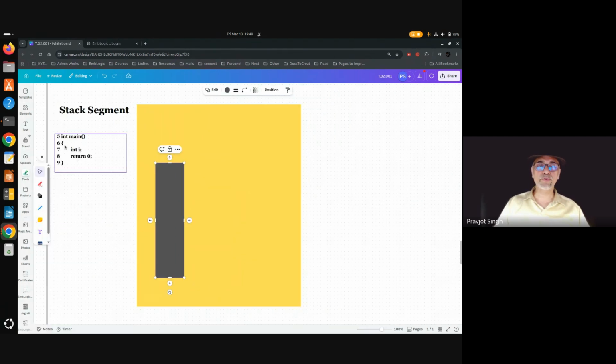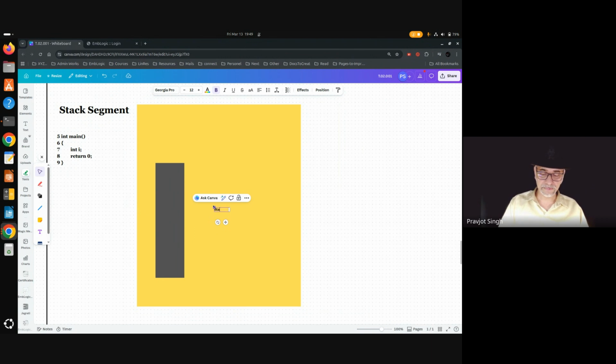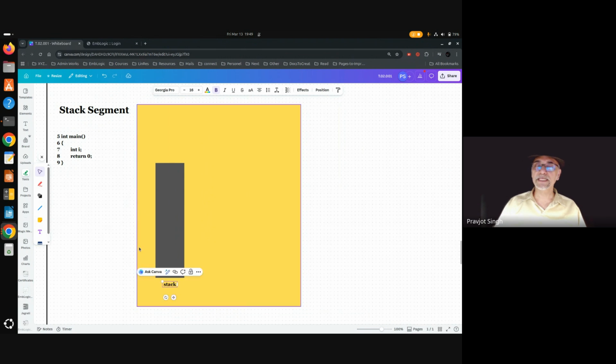The moment this opening flower bracket is encountered, explaining that some data is going to come, so a stack is created. Inside the stack, you'll have an entry that, okay, main function have started. So you have an entry about main function.